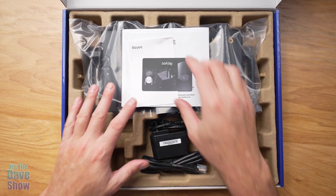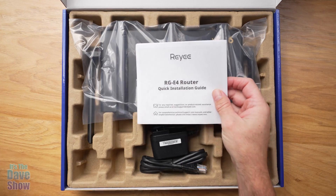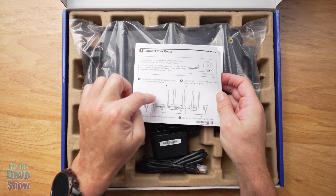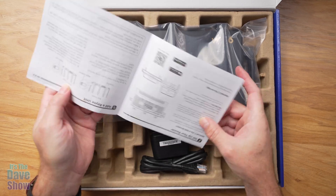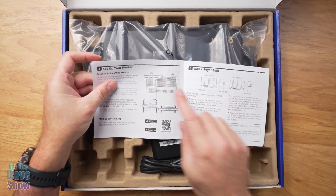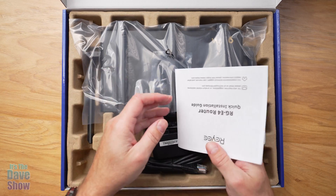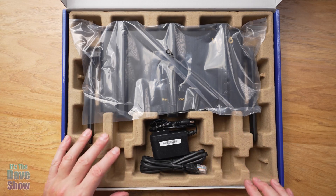Here's what you're going to get in the package. You get a little card here, which is cool, some warranty information, and of course a quick installation guide. This goes through how to connect it to your routers. You can use it wired or wireless, which is really nice. There's a how-to for setting up your routers and things like that. I'm going to do that in a different video, but I'm going to show you what's included.